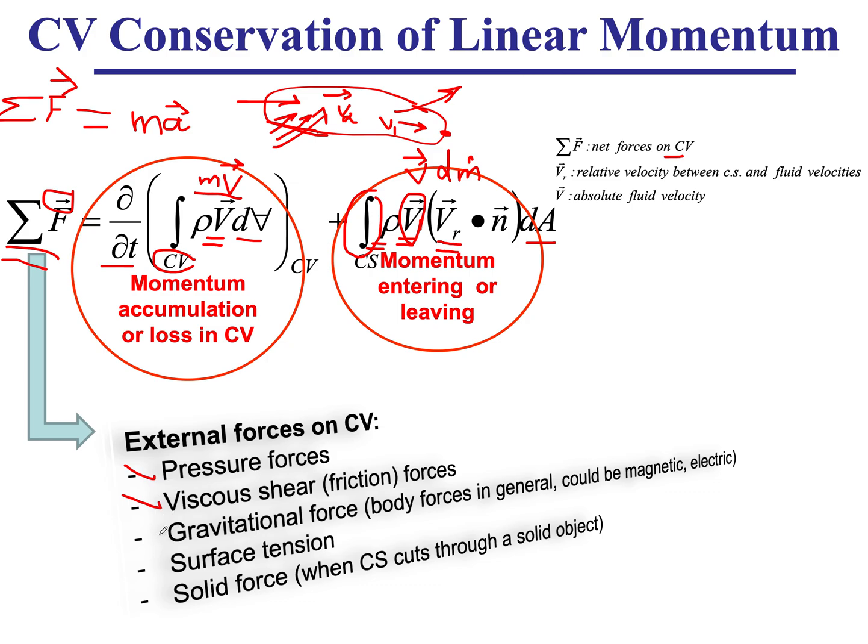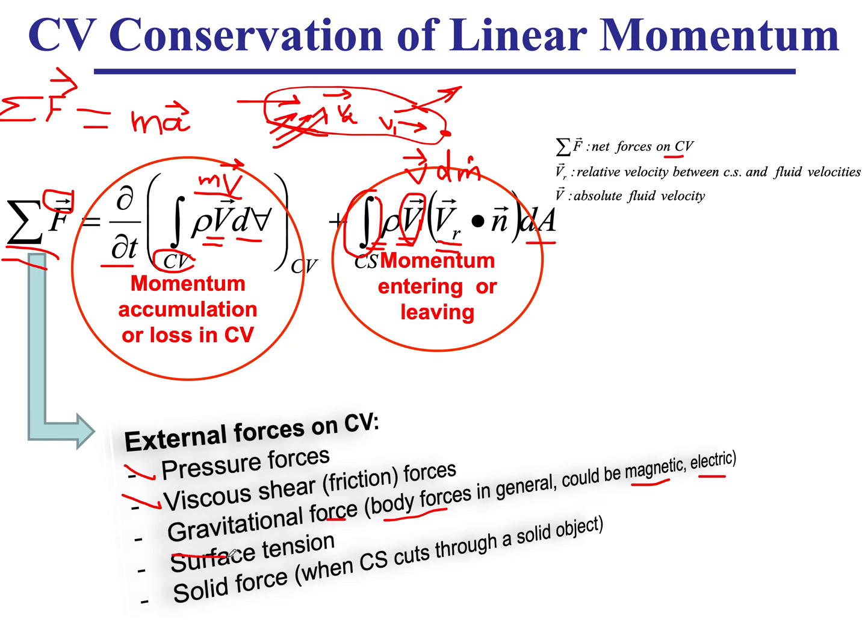And then we will have body forces such as the gravitational pull. The gravitational field of the Earth acts on a mass, so mass times gravity, so that's a gravity force. You can also have other body forces like magnetic forces and electric forces. So in cases where fluids like metallic fluids can be subjected to electric fields and magnetic fields, then you would probably need to include those forces into your body forces along with the gravity. Surface tension, we haven't dealt with it in this course, so we are just going to skip over it.